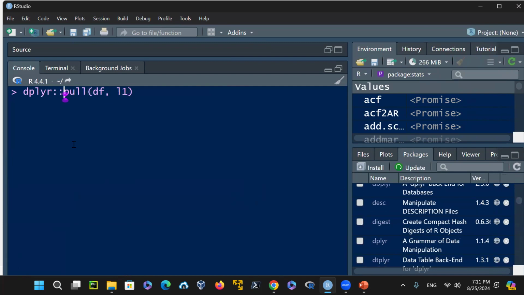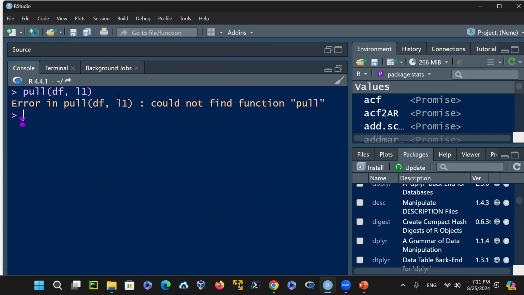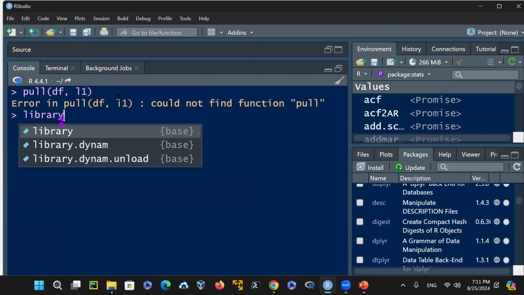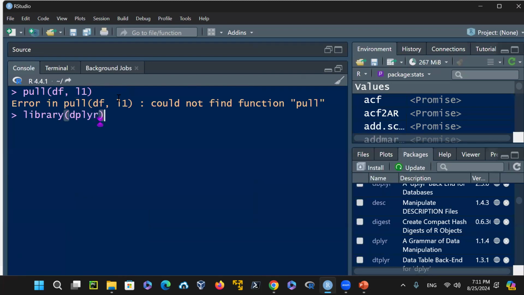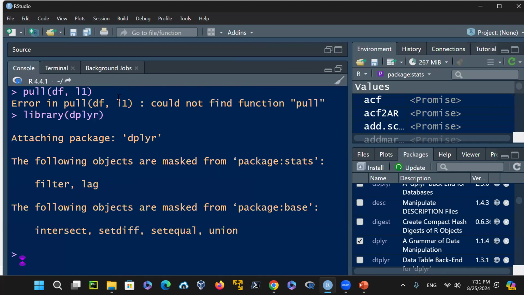So if I just do it without the package name, without the scope resolution, because I haven't loaded the dplyr package, it's not going to read it. It says, I don't understand the pull function. But if I want to get the pull function or select function or other ones, then I need to load that package. So in order to do that, I'm going to say library dplyr. Now it is loaded. Now this dplyr is checked here.